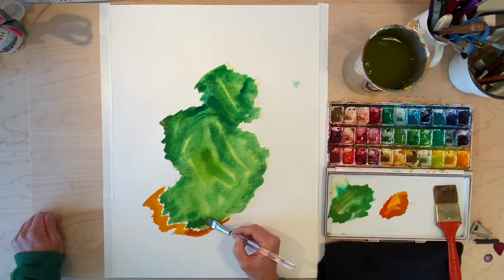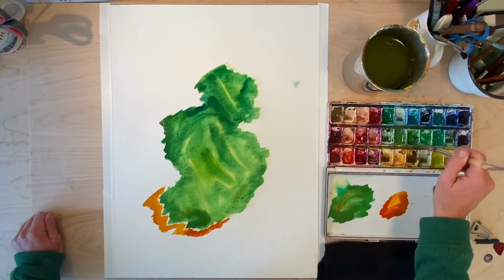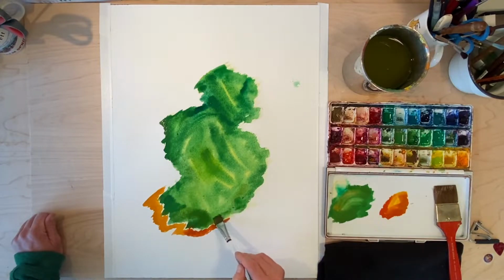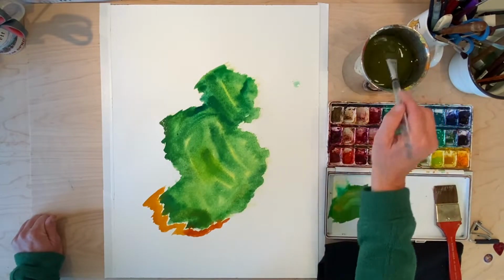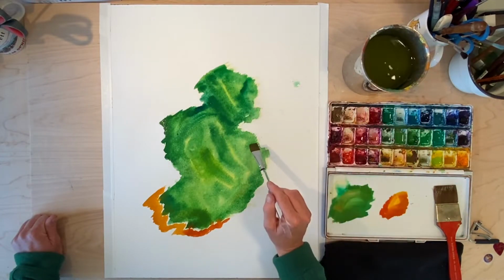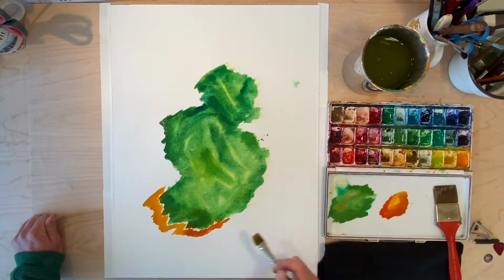I want to get this green some more love. I don't want it to dry out. I'm afraid it'll dry out, because what I want it to do is blend. See how it's coming together right there? So I gotta keep it wet. Now I'm just throwing water on to keep it wet. Okay, back to my orange.